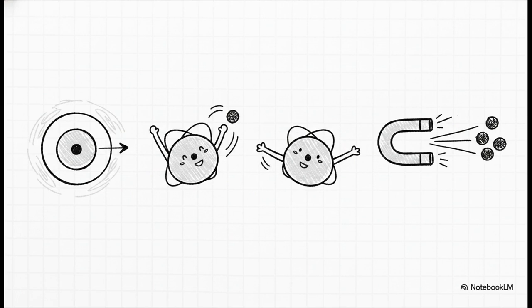This is simply the atom's physical size, the distance from the dead center of the nucleus to the outermost electron shell. Next, the behavioral traits, metallic and non-metallic characters. These just describe an atom's willingness to either lose or gain electrons respectively. And finally, our 3 heavy-hitting energy terms. Electronegativity is the pulling power an atom exerts on shared electrons. Ionization potential is the sheer energy needed to physically rip an electron away from an atom. And electron affinity, that's the energy an atom happily releases when it grabs a brand new electron.